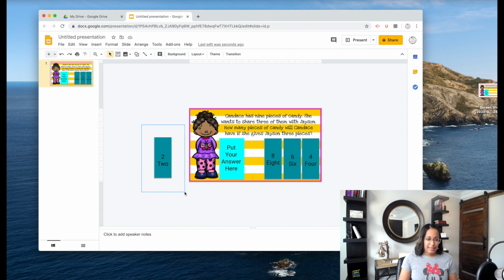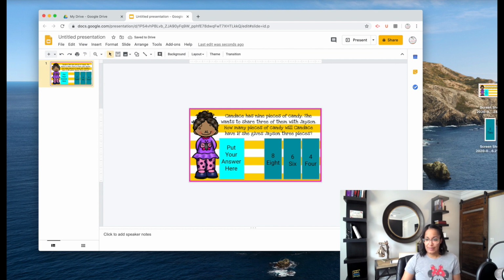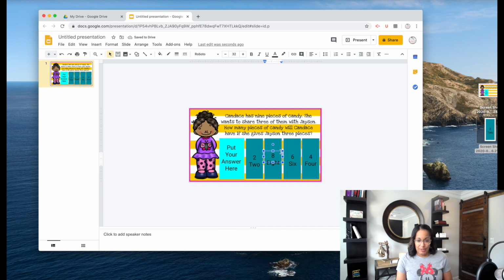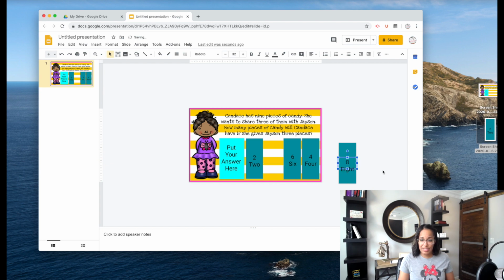So I can delete that, go ahead and grab it from the desktop, put that back in here, and look at that. There is the piece that they can move, and everything is attached. So they don't have an option to even get rid of the answer options. So I'm going to do that with each of the slides, with each of these pieces.